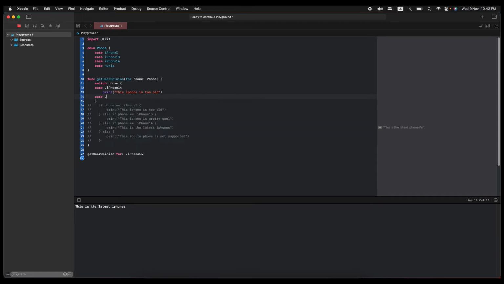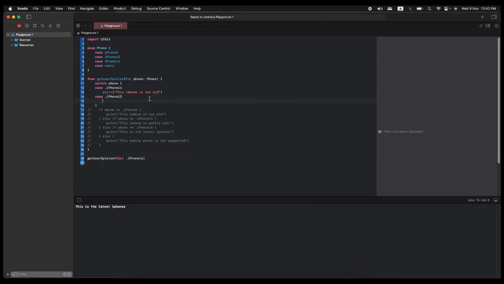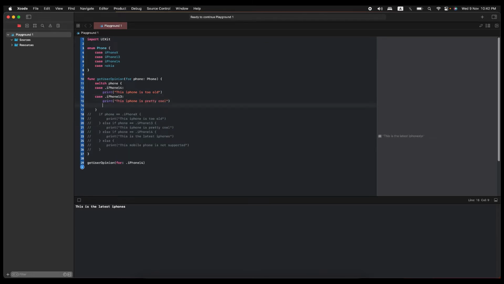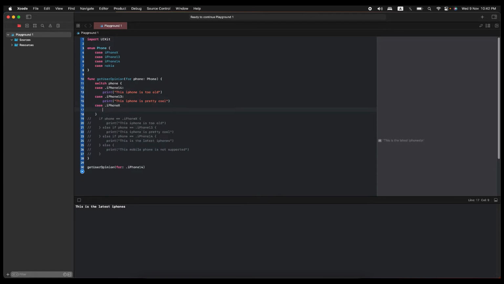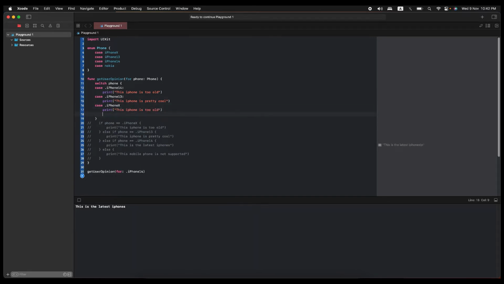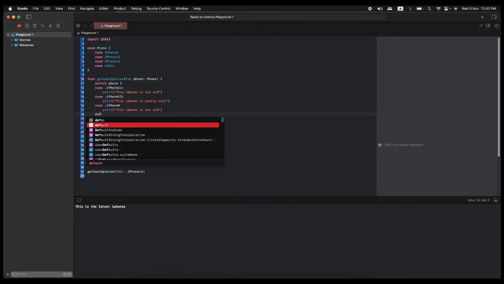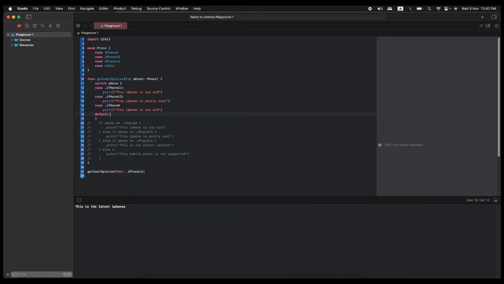Case .iPhone14 should print this one. We have the case .iPhoneX, which will print this is more cool. And finally, you can say default, which means anything else, please print that.